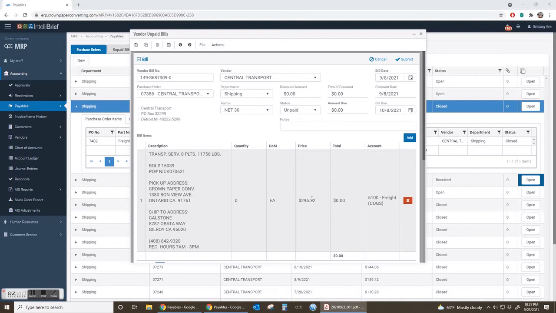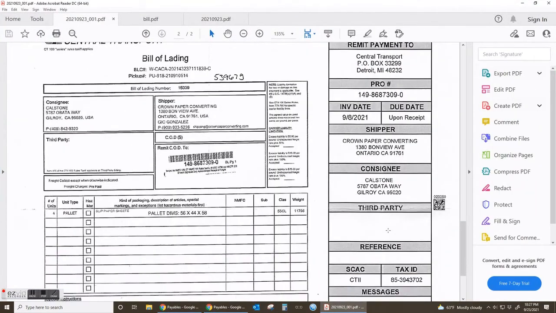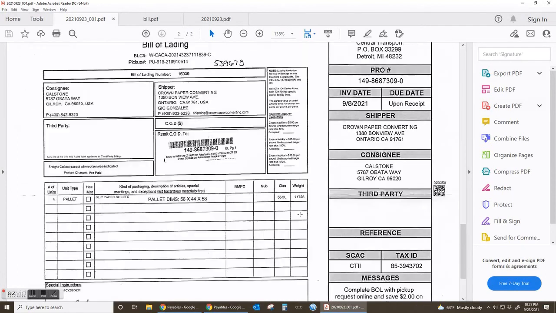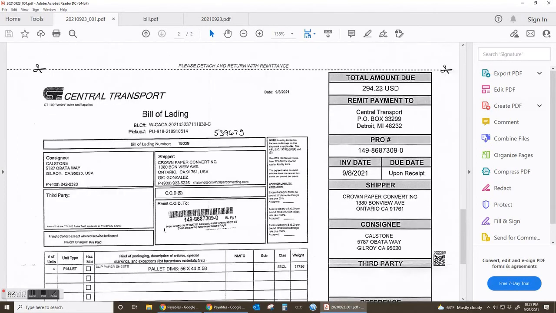Another thing that's a little weird about this one, it's got everything weird, it seems like. The price doesn't match up. You see 296 right here? If you look at their invoice, it shows 294. It's $2 less. Put it in. It's fine. There's going to be lots of discrepancies in the POs. We're going with just put them in, right? Whatever the amount is, put them in. Crown Paper will check them when we pay them.